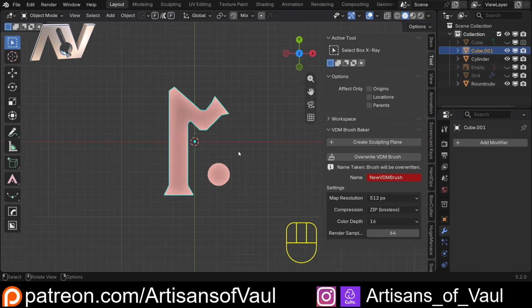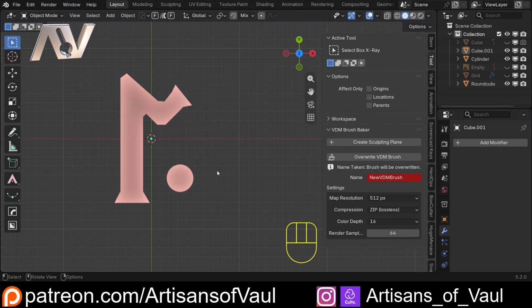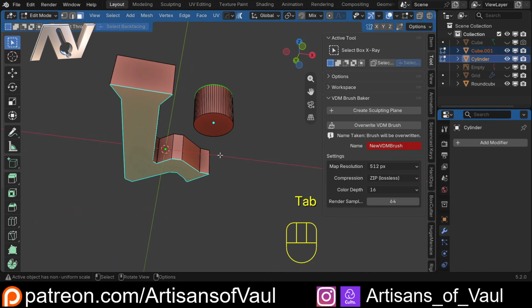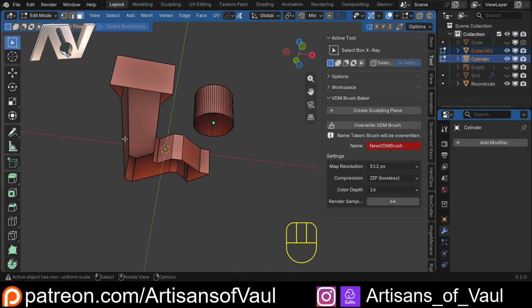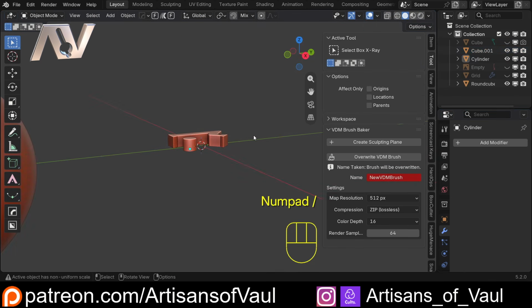All I've done is created some simple shapes just by using cubes, but the important bit here is going to be the final process. So what we're going to do is select both of these. I'm just going to go into face mode, and I'm going to delete that and that face. That's going to be important. We don't want these bottom faces to cause some confusion. Other than that, let's just come out of isolation mode.